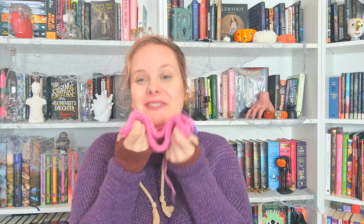This is a we'll-find-out-as-we-go kind of sweater. I've never made a paneled sweater before, but this is very soft. I'm very excited. This is definitely an end project knit. This is the product I want. I do enjoy figuring out how to do it. That is very exciting to me.